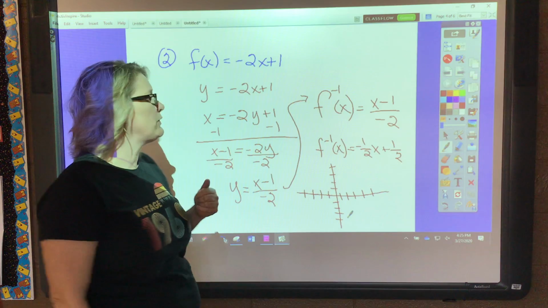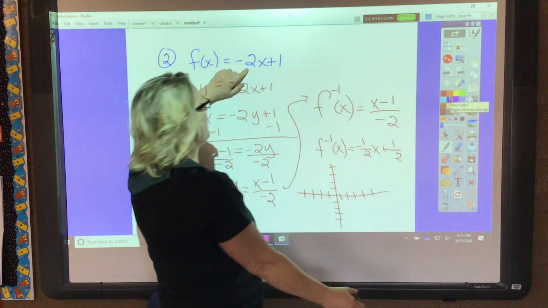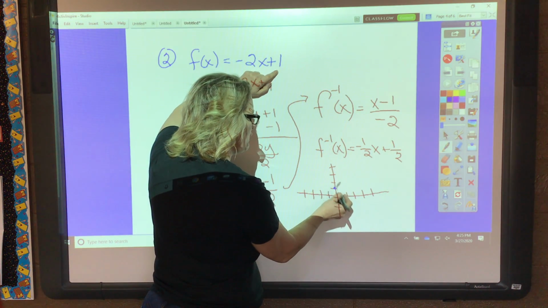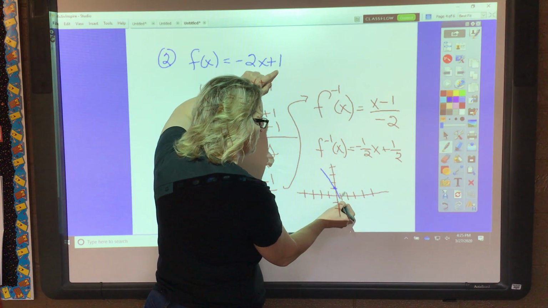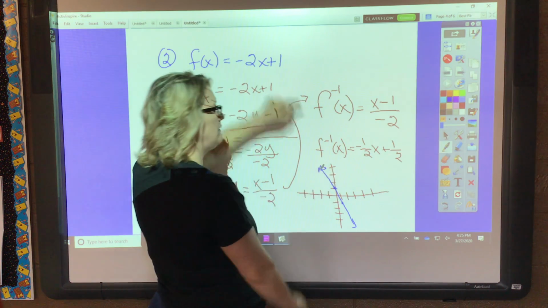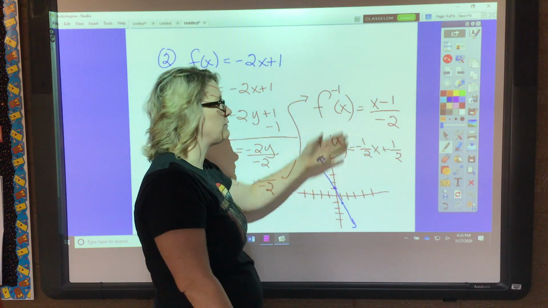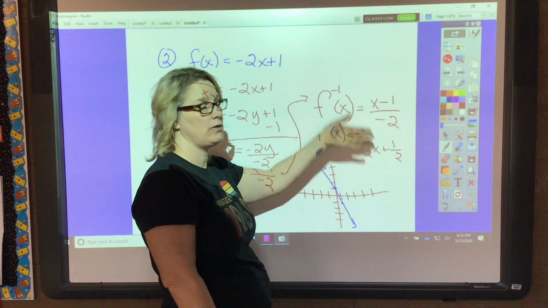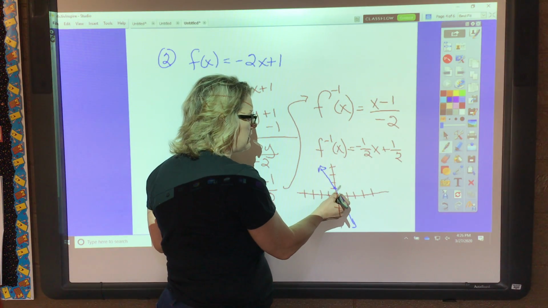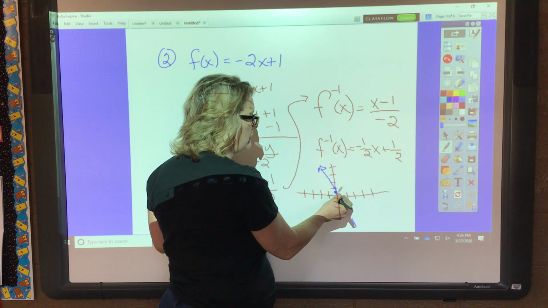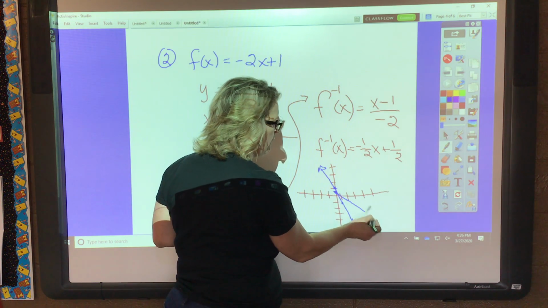So what you would do if you were graphing this, you would graph your original problem, which means that at the y-intercept of 1, we should go down 2 and over 1. And we could continue doing that, but this is what you're going to graph. This is your original line. Then we would graph our inverse. So I guess, you know what, I kind of did need to split that up. Otherwise I would have had to make a t-chart and put in points. Splitting it up, I'm going to see that my y-intercept is at 1/2, and I'm going to go down 1 and to the right 2, and I'm going to graph this.